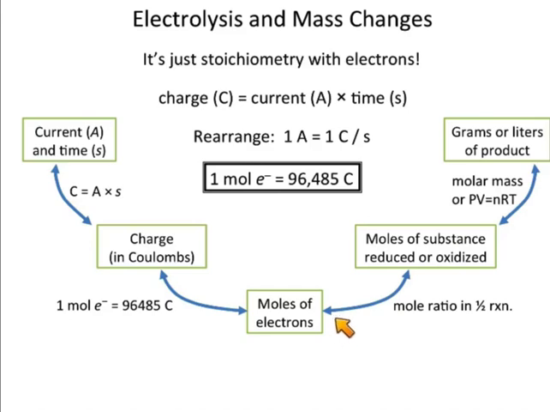Then once you know moles of electrons, you can look at the half reaction that interests you, say for sodium or for chlorine or what have you. And for example, every sodium needs 1 electron. If you're doing calcium, it's 2+, it needs 2 electrons. And so then you can go to the mole of, say, the sodium, the chloride, the calcium, whatever. And then from there you can use molar mass to get grams, or if it's a gas, you can use volume, etc. to get liters of gas, things like that.